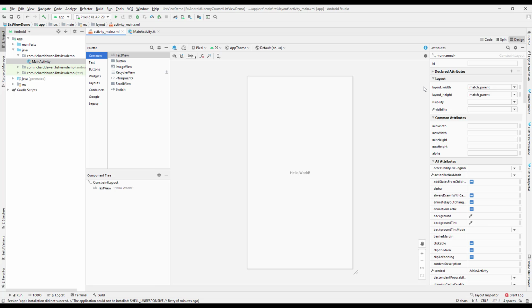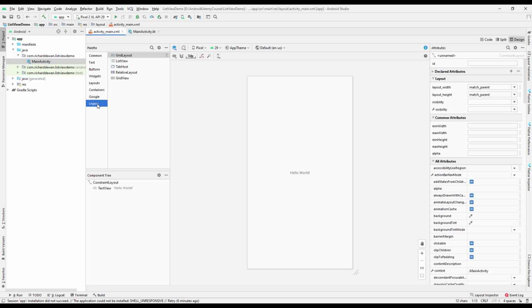And today we are going to learn about the list view in Android development. The list view was quite popular previously, before the recycler view came out. After the recycler view came out, it has been there for quite a few years now, and it has become very popular. But before the recycler view, we had a list view. So let us go and learn something about the list view.